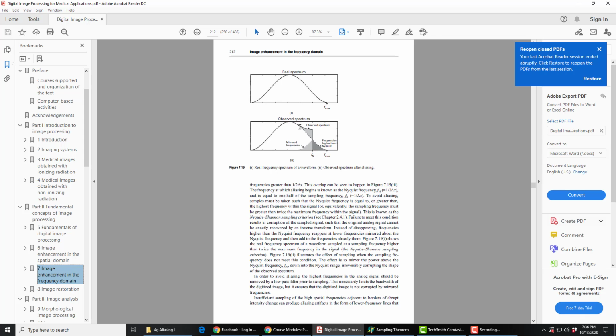In order to avoid aliasing, we have to ensure that the sampling frequency is way bigger than the largest frequency we're trying to capture. At least twice, but better 3 or 4 times that. If not, we get aliasing. And if you can't sample at a high enough frequency, then you need to pre-filter the analog image so that it has no frequencies above Fn if your Fs is fixed.